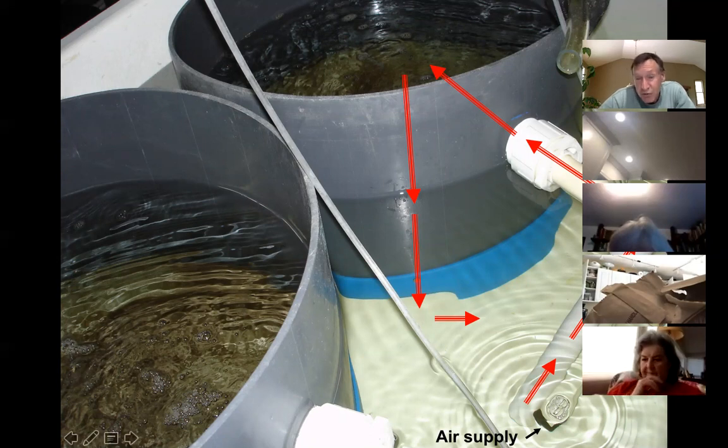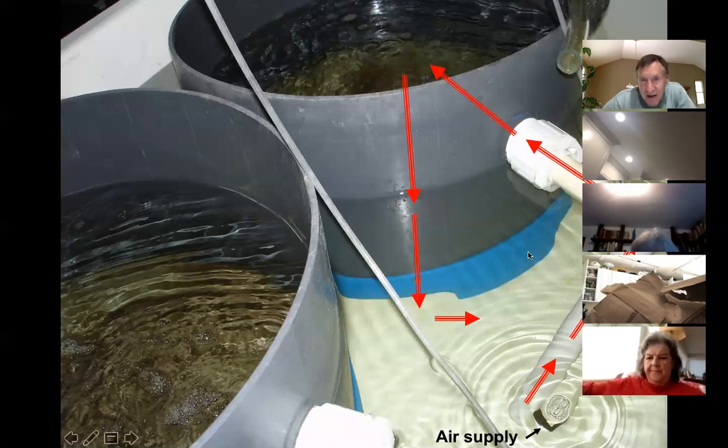You do need an air supply, but if you've got an air supply, it can go a long way in providing water flow. And by the way, even if you're in a static tank and you're feeding these things algae, do you need to keep moving water around? I mean, they're sitting in a tank, you dumped algae in the tank, aren't they going to eat the tank?